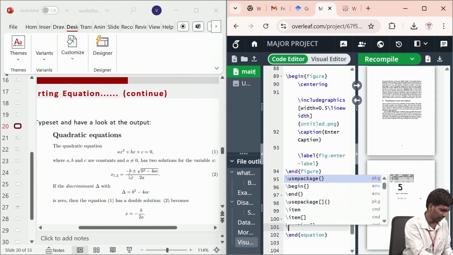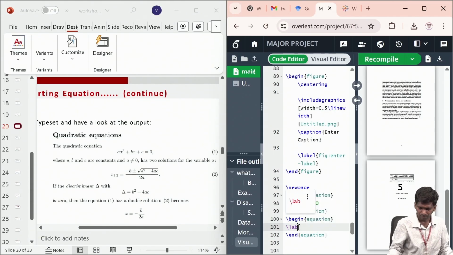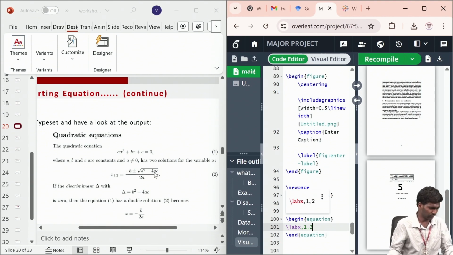So I am taking one label, and in this label I have x, 1, 2. Okay, so here you can see equal to minus b plus or minus root b square minus 4ac by 2a, right?